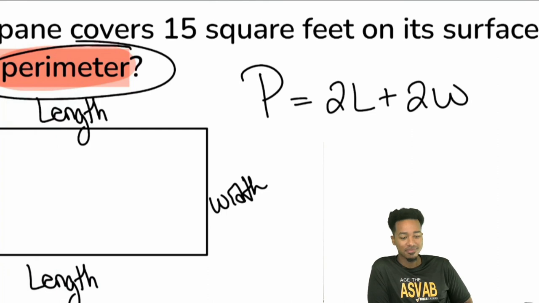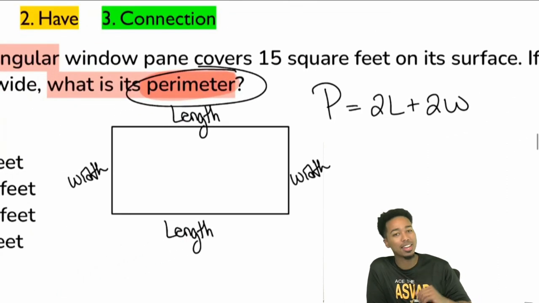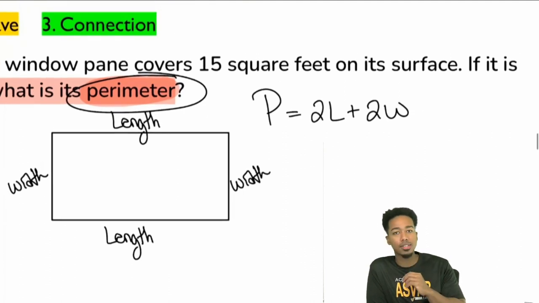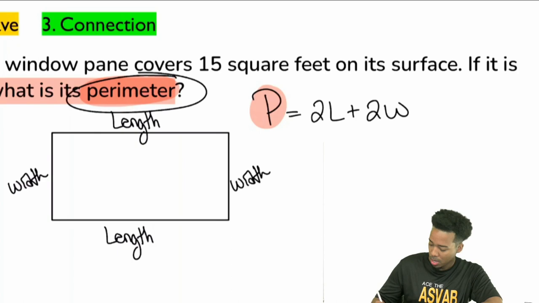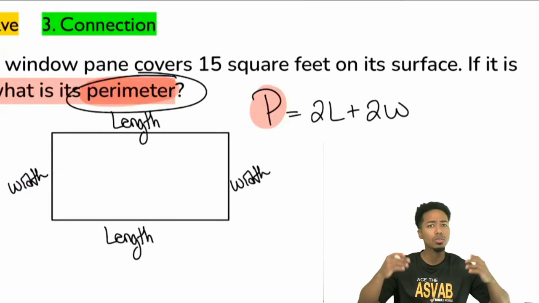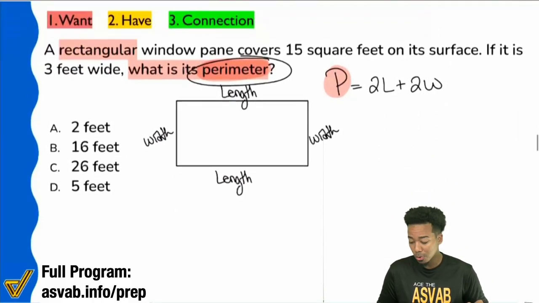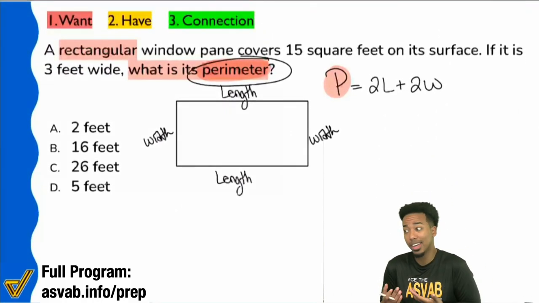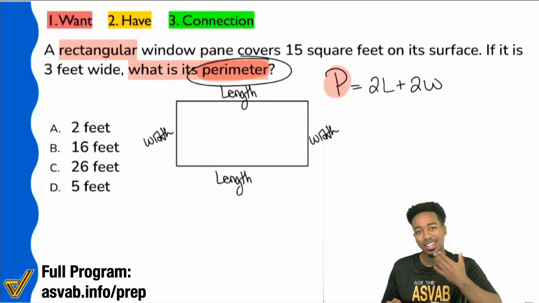Good. So with that, let's go ahead and see what we've got to do. Everyone, we already said it, the perimeter formula. What we're looking for in this problem means we have to plug in whatever the length is, plug in whatever the width is, and boom, we'll be good. So let's see if we can sort through the information here and find what the length is and what the width is. Let's read. So now we're going to gather our information.